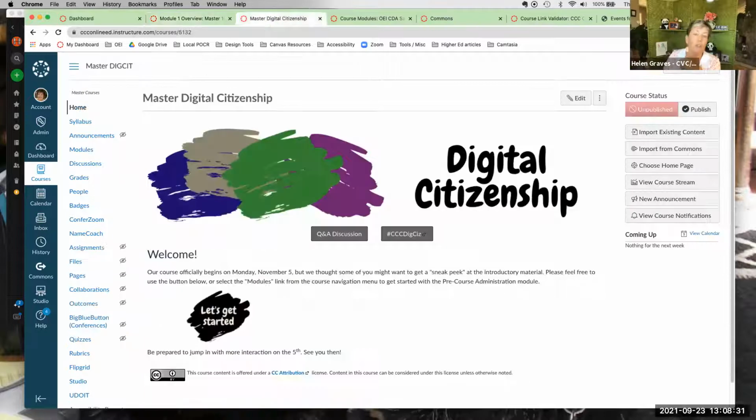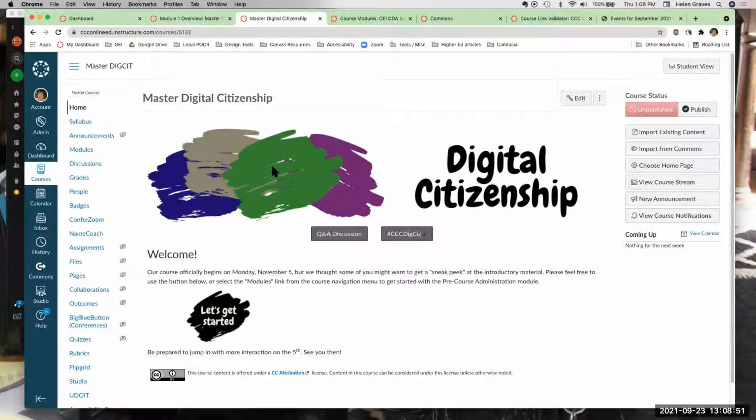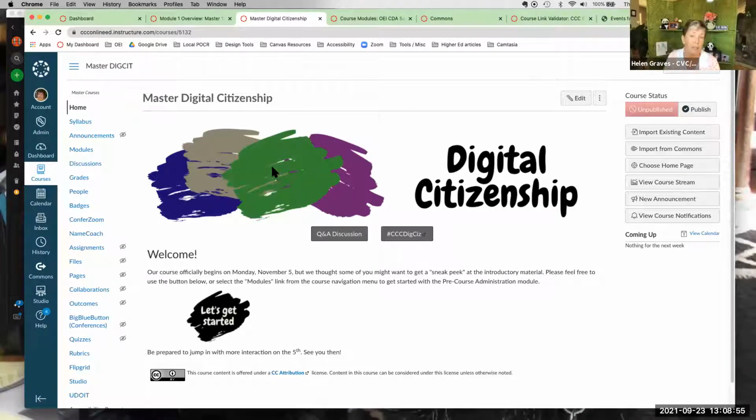So another course I wanted to show you is digital citizenship. It's another @1 course. And here we purposefully break the rule of 2 colors because we decided to give each module its own color. We chose this kind of splash image and then used 4 of them so that each week would then have its own color for all of the different accents.